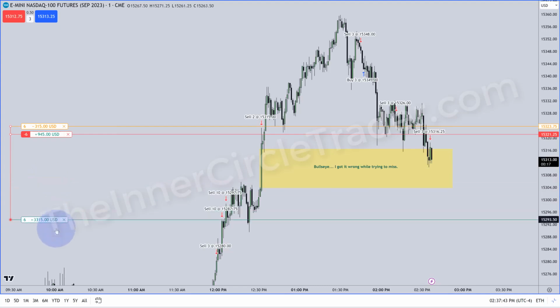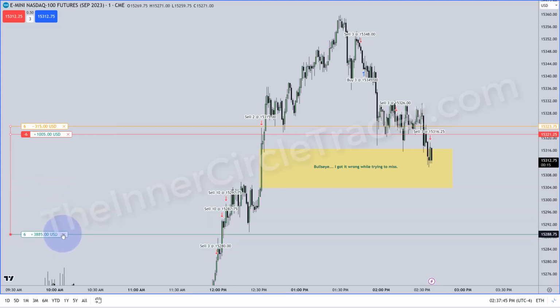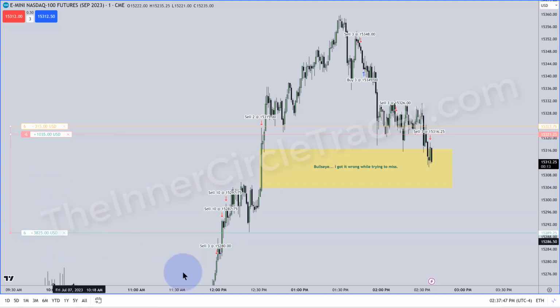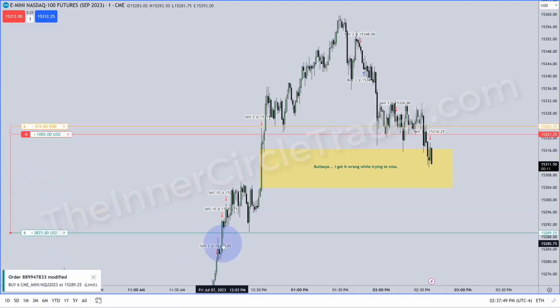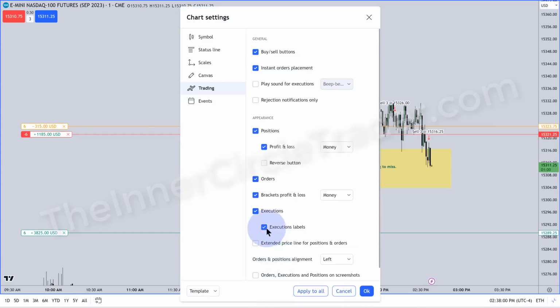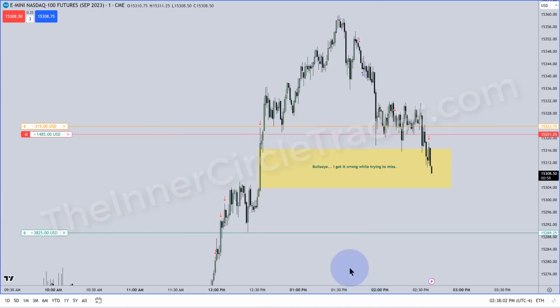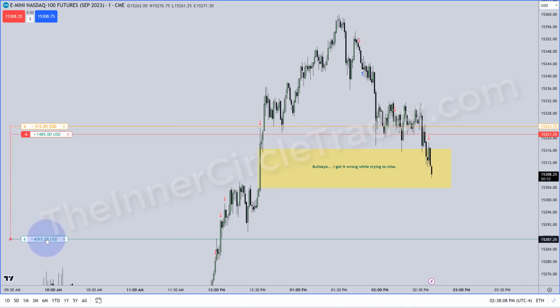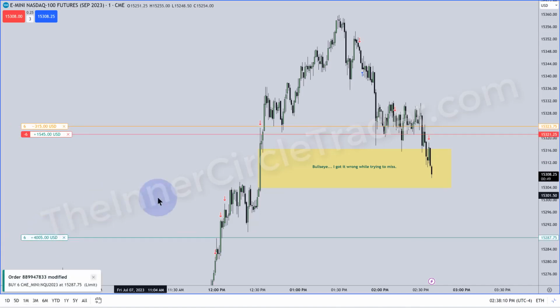So it can go down to here, which is also inside of this inefficiency. Well, it's not inside of it, but it also can go to this depth. Take these off for a second. So see a little inefficiency right there. So we're going to actually put it right on the high of that fair value gap right there.